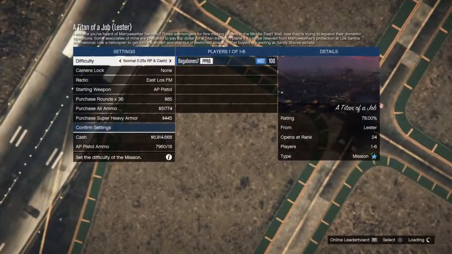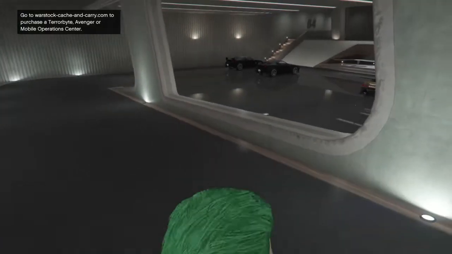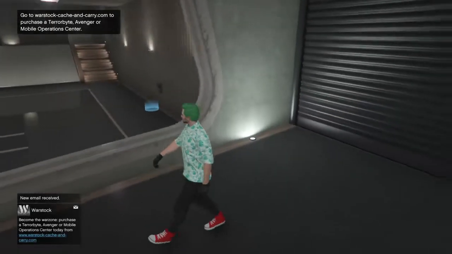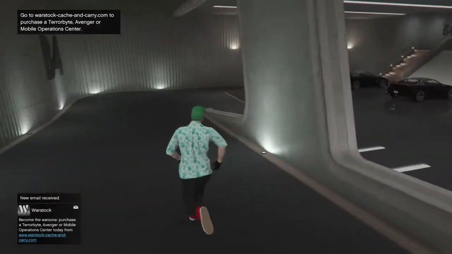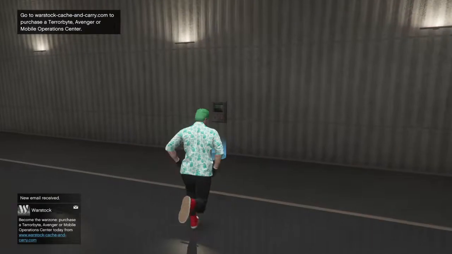Boom, just like that. And you want to host. If you hit an alert, you just want to host, okay? Then, from there, leave, and you should spawn in your garage with no mini-map. From there, you should have the blue circle. Boom! Run up to the blue circle.